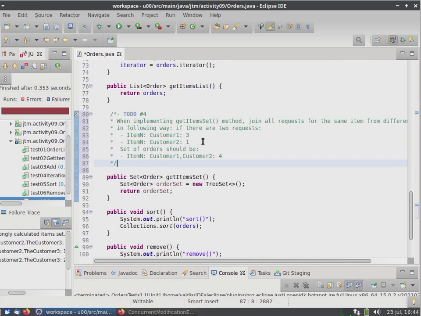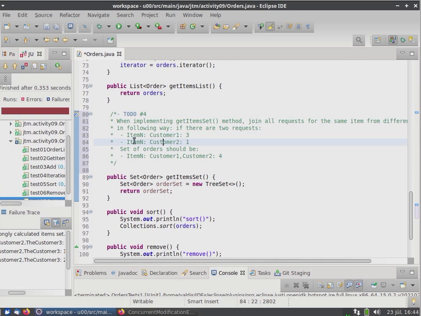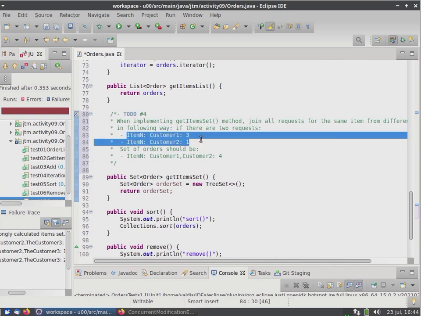The requirements are the following: we collect a list of different orders and we sort it, and these orders may be duplicates, but we do not consider them real duplicates. This means the same customer asked for the same item more than one time for the same amount of items.